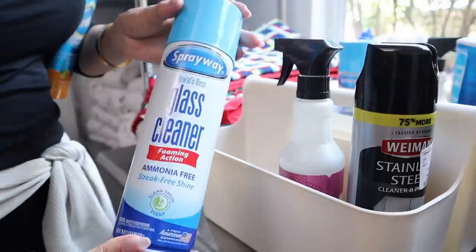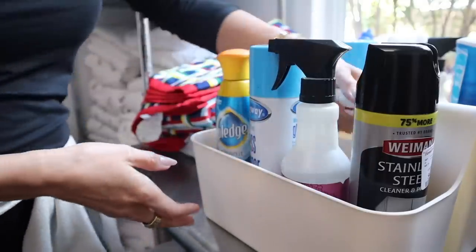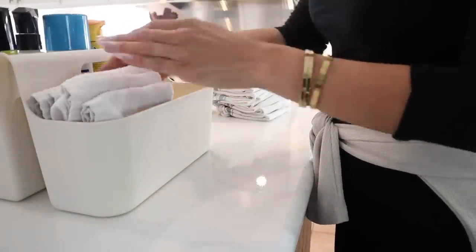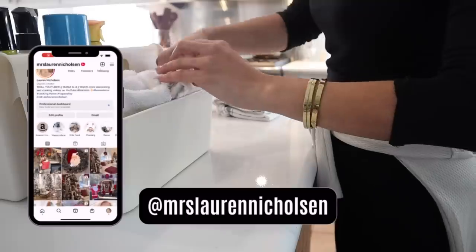So we're going to go ahead and not only organize, we're going to deep clean, we're going to decorate, and then we're also going to be doing a major transformational DIY. So don't forget to stick around. If you guys are already following me over on Instagram, you have already seen how this all turns out.